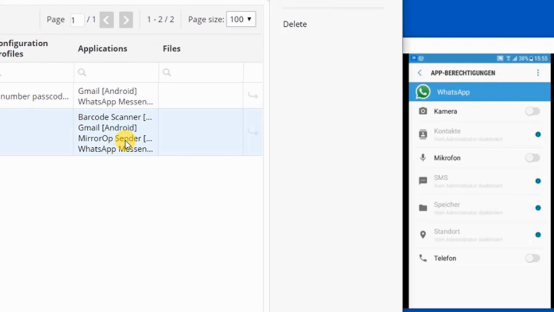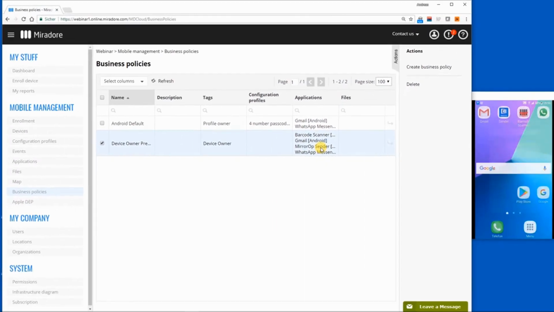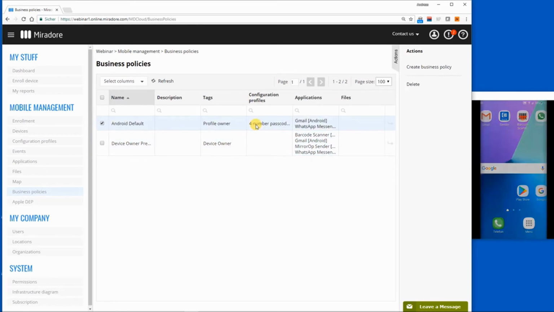So, to sum it up, Android for Enterprise can help you to protect your company data. And this is important anyway, not just for GDPR. You can choose from two possibilities. You can have the device owner mode, where you have full control over all apps on your complete phone, or you have the profile owner mode.